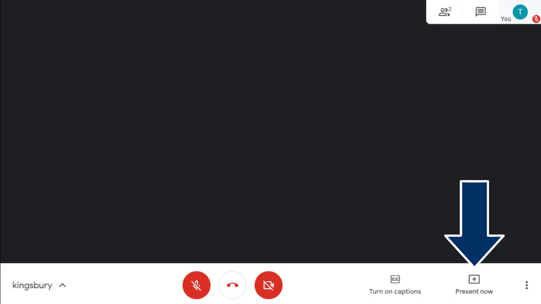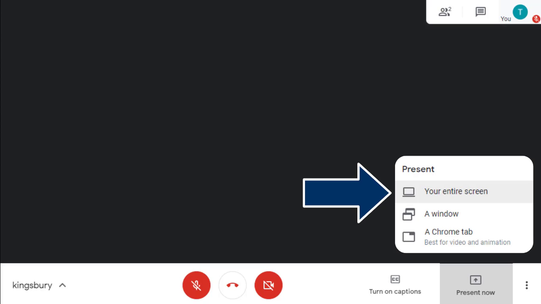The other thing that I'll mention here is this Present Now button. Now, in most cases, your teachers will probably not ask you to present your screen. However, there might be times where your teacher does ask you to share your screen so they can see what you were working on or so they can see something that's going on your computer. So if that's the case, you can click this Present Now button, and there's a couple of different options here. But what's probably easiest if you're sharing your screen with your teacher is you can click Share Your Entire Screen. And if your teacher were to want you to share your screen, they'd probably walk through the steps, but it's most likely that they would ask you to share your entire screen, so I just wanted to mention that here.